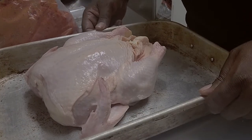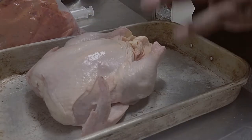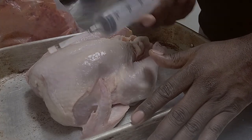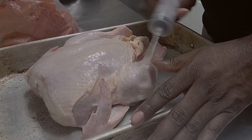First thing we want to do is start with the injection. I'm not sure of the ingredients but he told me it was his own secret and it's completely safe. Got everything all ready to go, the product double bagged and safe. I'm gonna take our smaller injection needle and inject this bird, season her up, and get a roll.